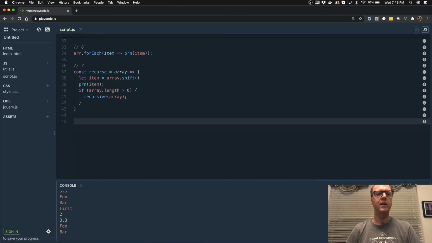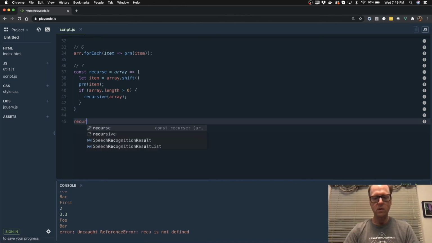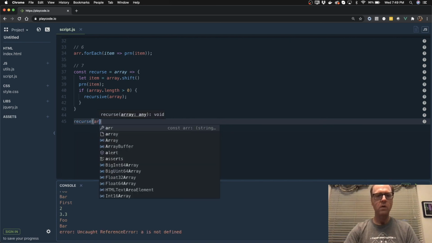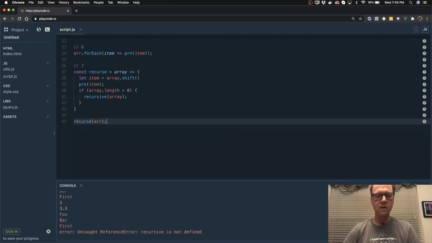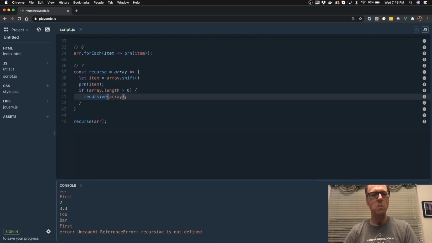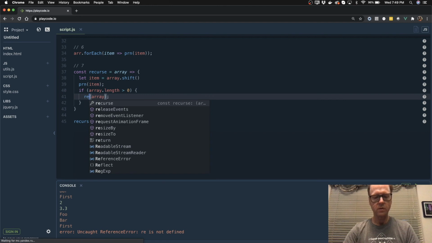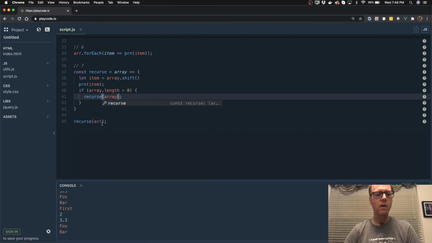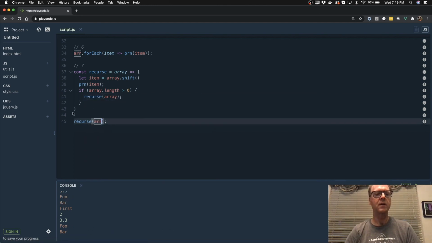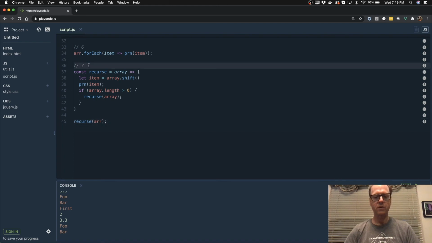And now I can say recurse the array, and I've got to change this to this. Or just recurse. And there we can see that now that's also an 8th way, but technically it's just a function recursively calling itself. So I'm going to say 7.5.